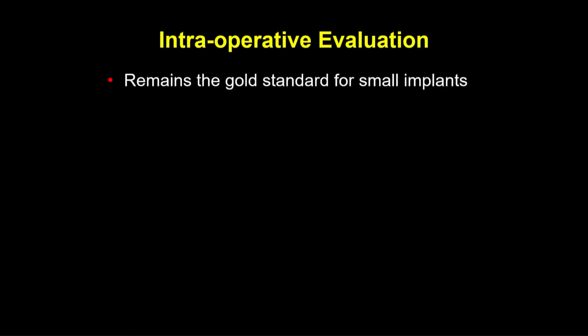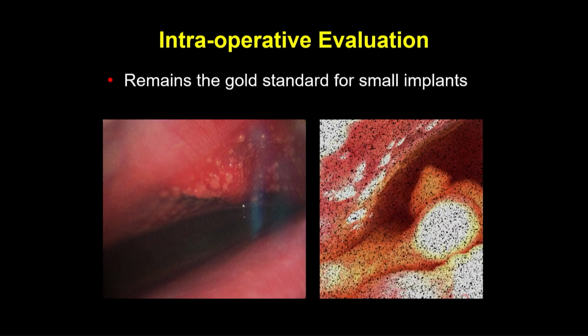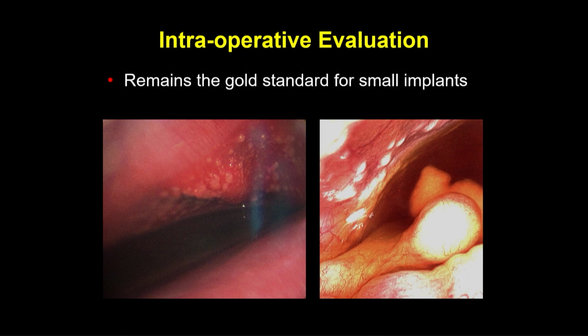In terms of intraoperative evaluation, this is still the gold standard for small implants, as I mentioned. We're just not going to pick up these tiny little dustings, these little sub-centimeter foci, no matter how we're nowhere near the spatial resolution. Maybe with functional PET and anatomic imaging, someday we can get there, but we're just not there yet.